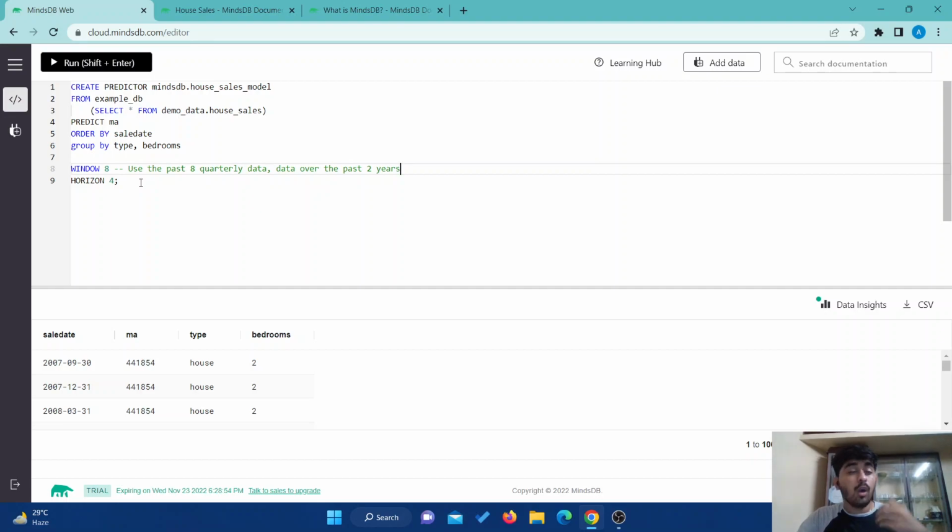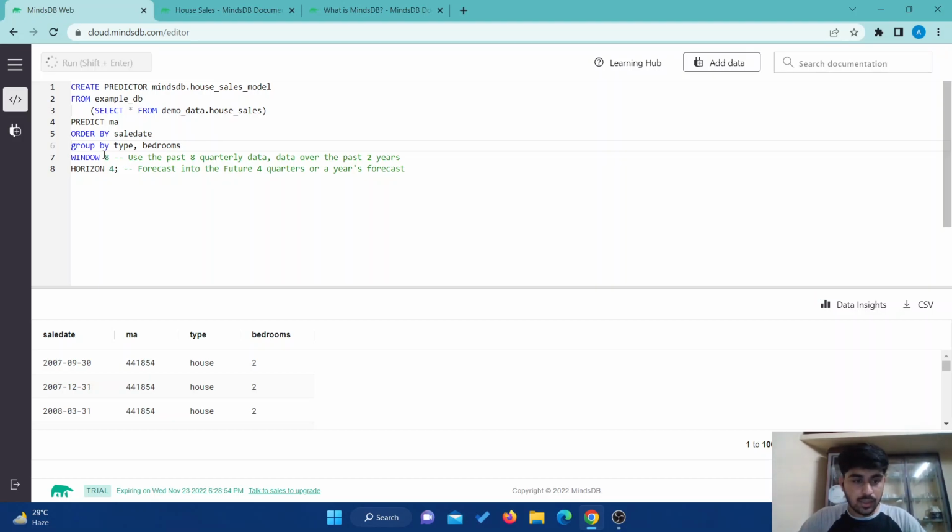And how much will we be forecasting, how much do we forecast into the future? 4 quarters, or a year's forecast, right? So that is what we'll be forecasting. Now that's pretty much it actually. Can you just imagine, that is all it takes to define your model.